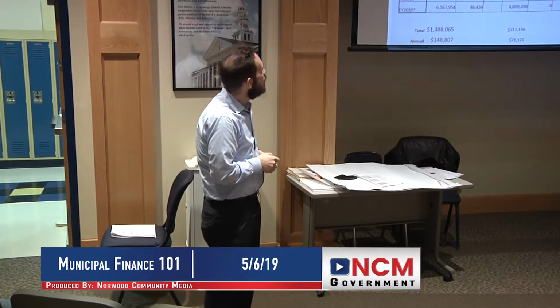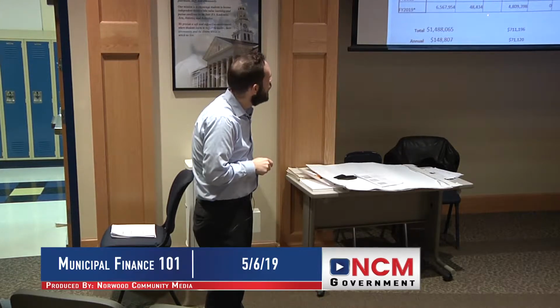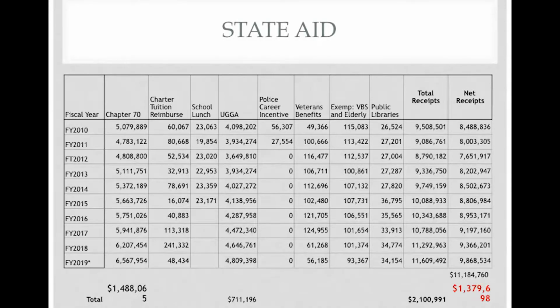So if you look at state aid over the last 10 years, you'll notice a couple of things. This used to be money we received, and it dried up. This is known as the Quinn bill. So at this point, Bernie, when did the Quinn bill start? 25 years ago? Oh, at least.